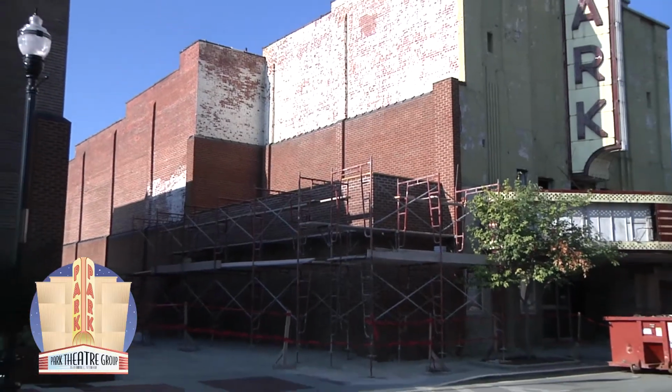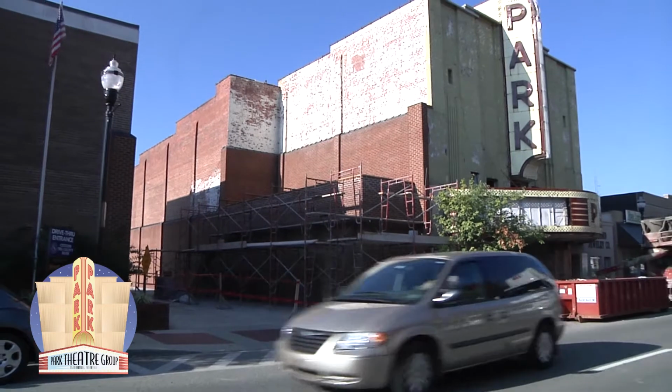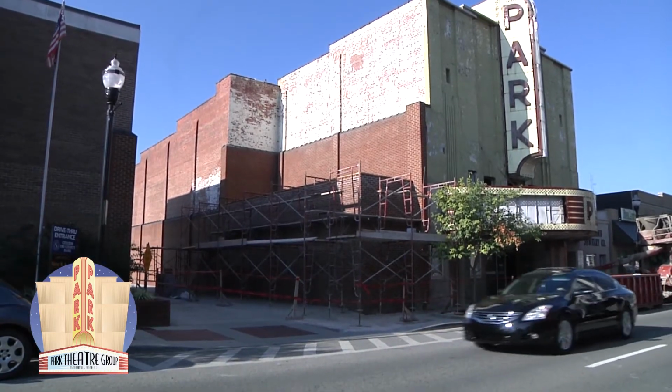Work will continue on the front of the building soon, where new entryways and a ticket booth will take shape. I've got to take the old storefront out, and that's the demolition that I lack up front. So what I'm going to do is build a screen wall out front so I can just take all of it out, and that'll turn everybody loose at one time. So I'm not trying to do one little piece at a time. We'll be able to keep the building secure that way and weather tight as well.